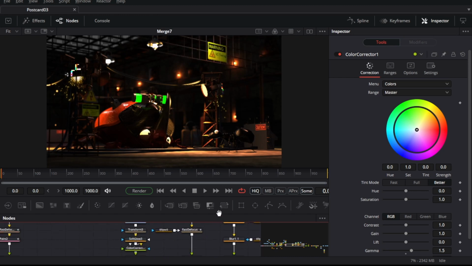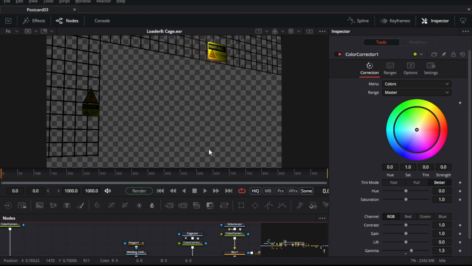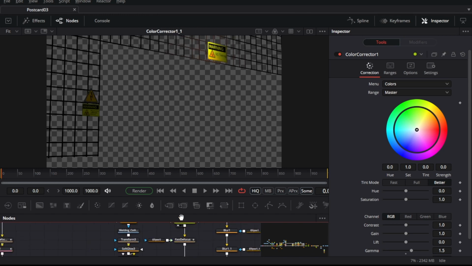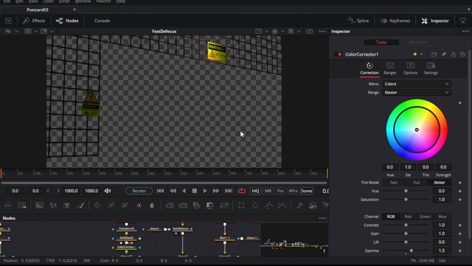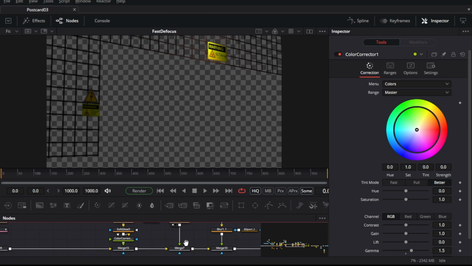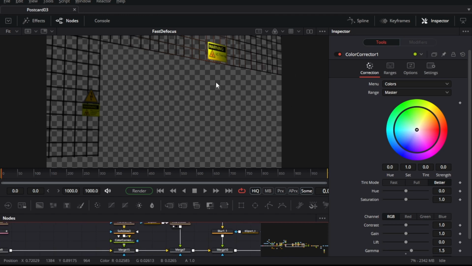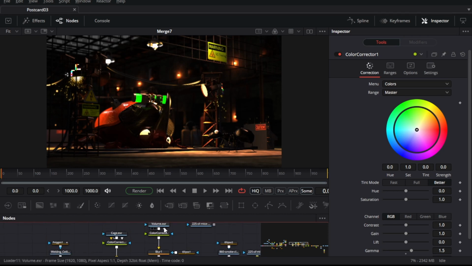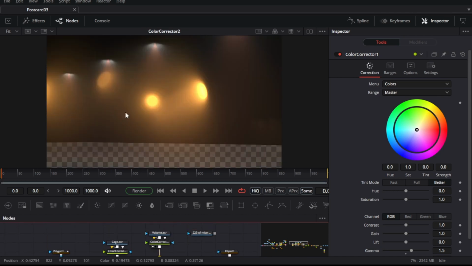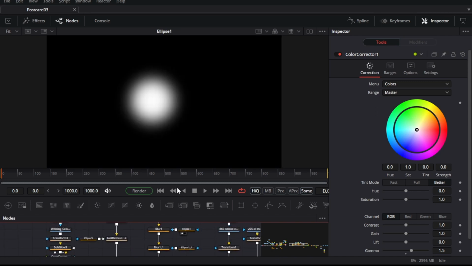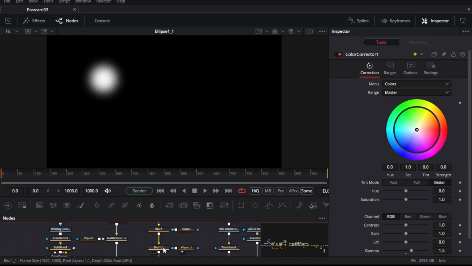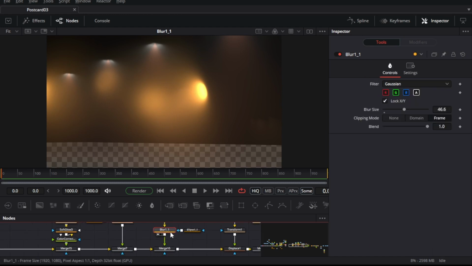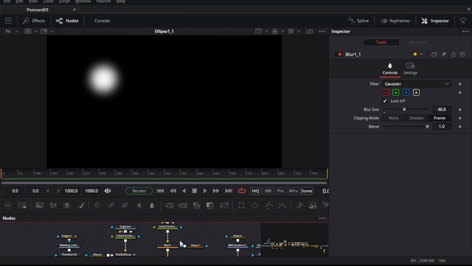And then I've added the cage, color corrected it, with the same color correction. I'll give it some defocus so that the focus is over this area where all our characters are going to be. This is how it looks merged. Now I have added the volume. I have rendered the volume separately. I've color corrected this as well, and as you can see over here, there are some glaring bright spots. So I just masked them out.